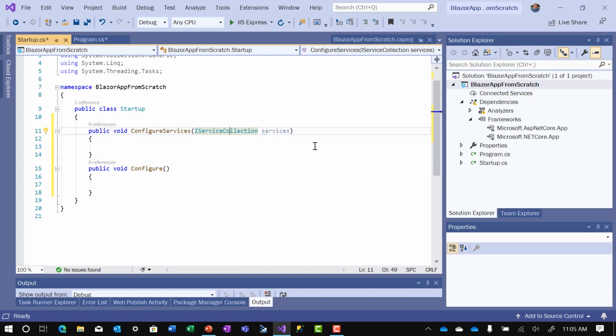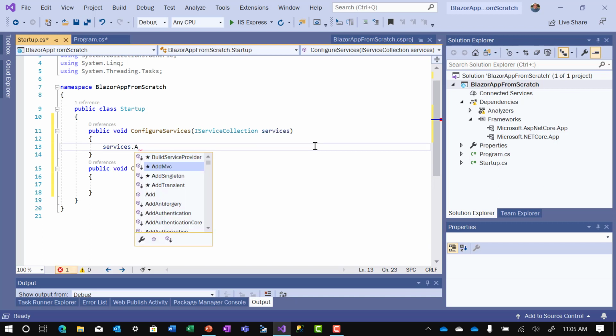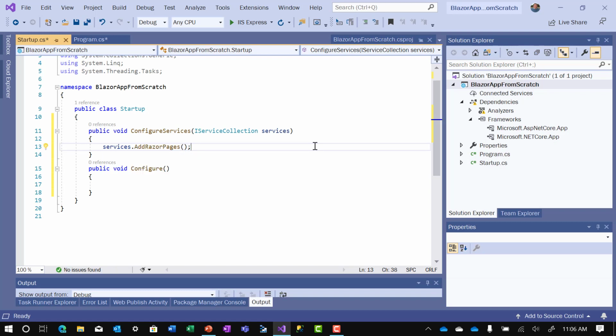Dependency injection is a very important subject that you'll learn throughout using .NET Core applications. If you're interested in me doing a separate session on dependency injection, please comment in the comments below, and I'll be happy to do a separate section on it, but it is a little beyond the scope of this video today. The only service that we're going to rely on for what we're doing right now is services.AddBlazorPages. That's it. There are separate options you can set, but today we're just going to take all the standard defaults.